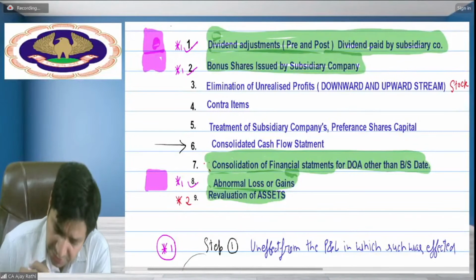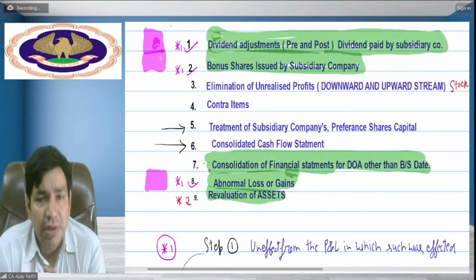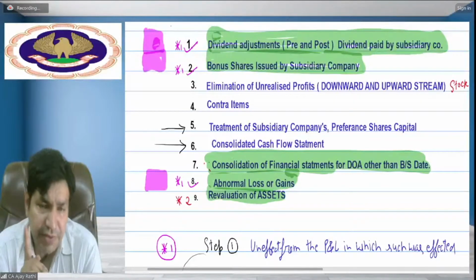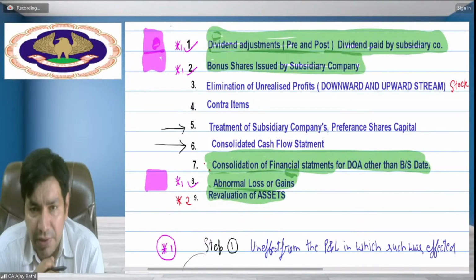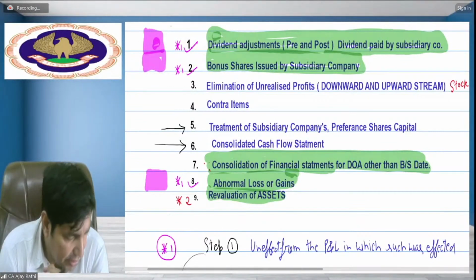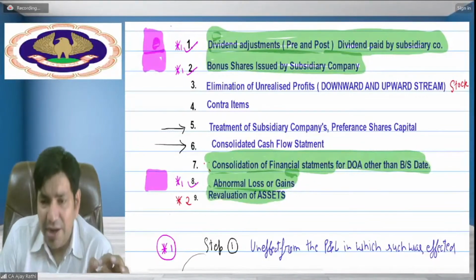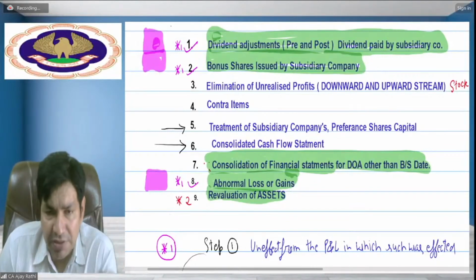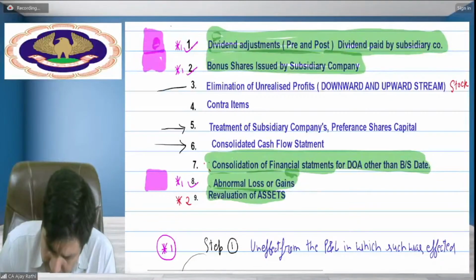Okay, and this is also not now in your syllabus. Now, the last thing is there only, which we have to do. That is elimination of unrealized profit. I want to do it, but in this case, there may be less clarity of concept if I do things in a rush. In the next class, I will do this.